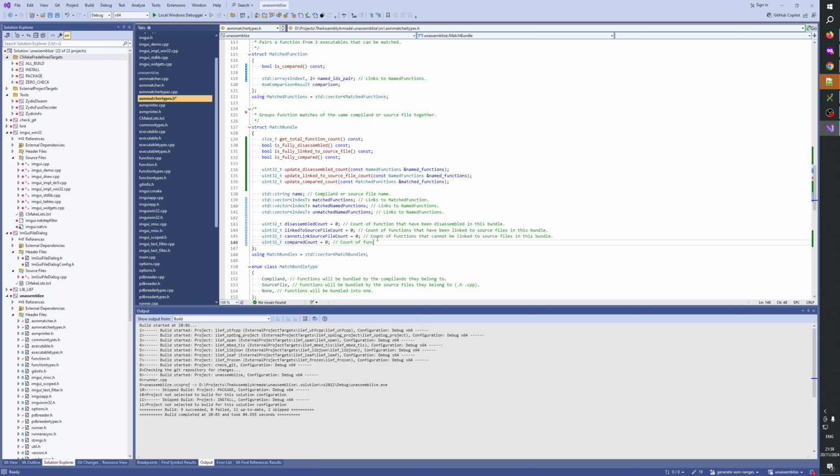Count of functions that have been matched, functions that have been compared with each other in this bundle.